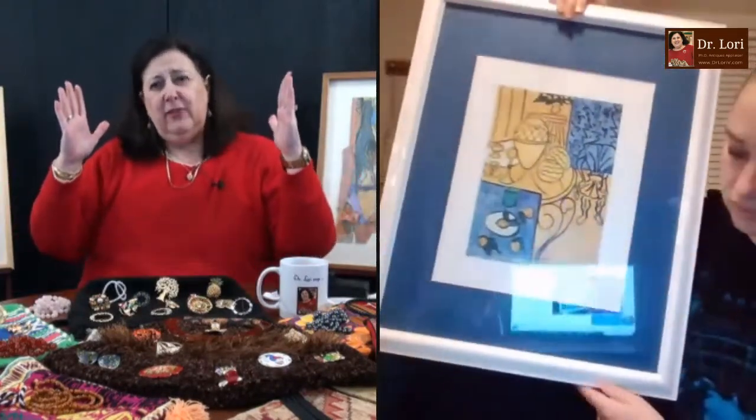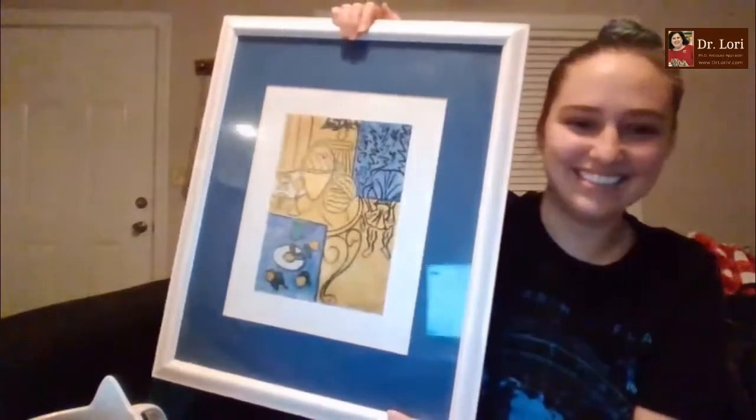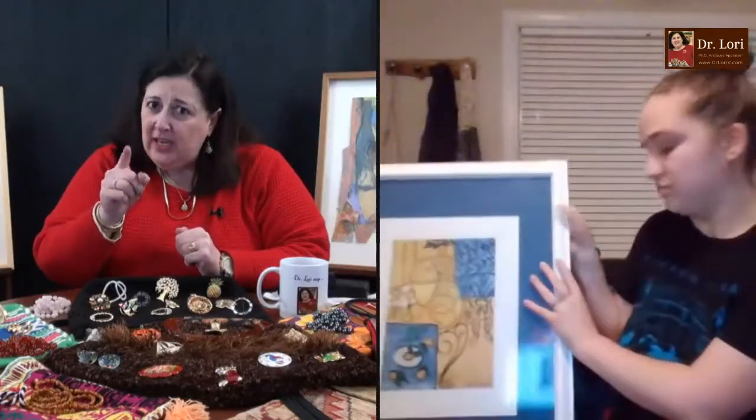Value on that piece: if it's 16 by 20, it's worth about $100. If it's 11 by 14, it's worth about $85, based on actual sales records — and I always include the value of the frame in my evaluations. Thank you Dr. Lori! Nice going for five bucks — you've got to keep it up. Prints can be valuable, don't overlook prints. And a question of the day for you: Titanic or Top Gun — Tom Cruise or Leonardo DiCaprio? Definitely Titanic. There's a reason why Titanic was the most-viewed movie in history. So nice to see you, honey — thank you, keep up the good work.